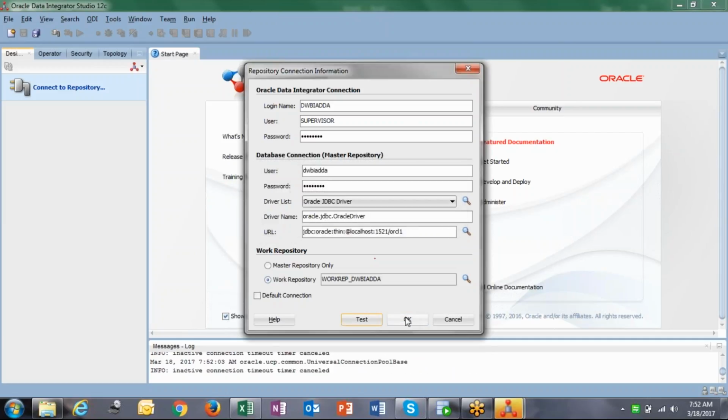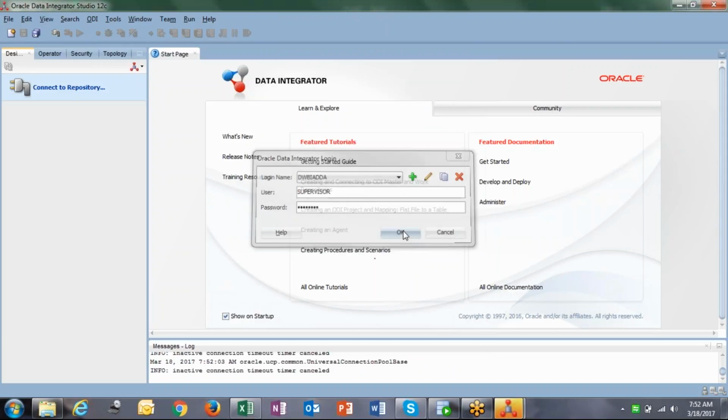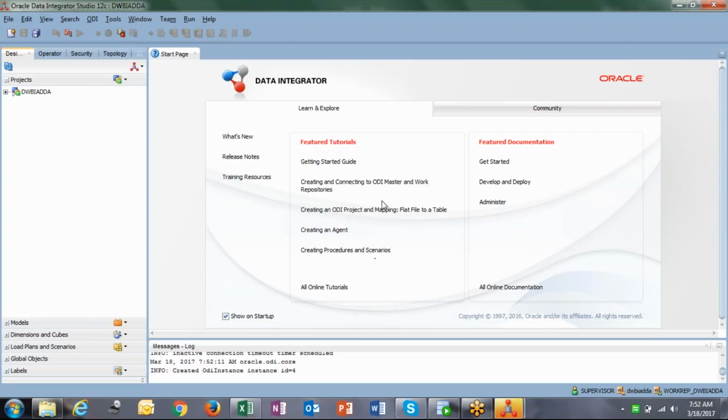Now I'm going to connect to my ODA repository services. Just click on OK. If you have a look at Informatica, when you import metadata from any of the databases, we used to have only ODBC connections, open database connectivity.